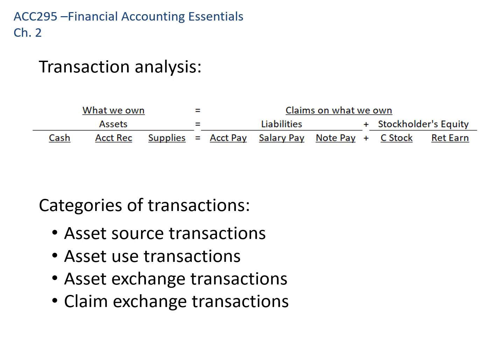Now, all transactions that impact a business are going to fit in this equation in a way that keeps it balanced. That's how we're going to record transactions. Those transactions are in four types of categories. So we have asset source transactions, that's money or resources coming into the company. We have asset use transactions, that's assets being used up or leaving the company. We have asset exchange transactions, so exchanging one asset for another. And then claim exchange transactions, where we exchange one claim on the company's assets for another. And I'll go into detail on each of those.